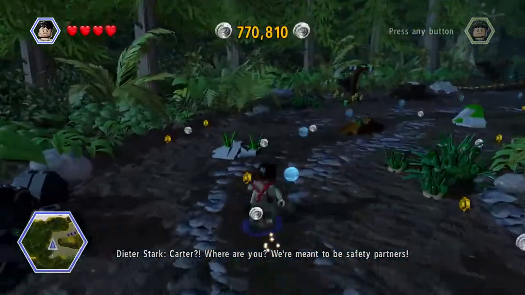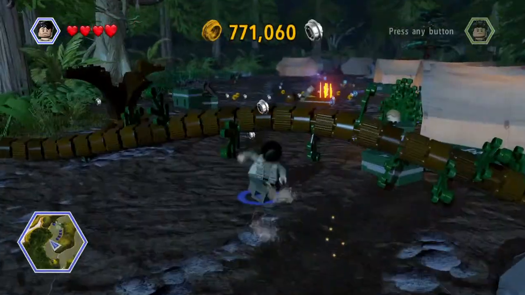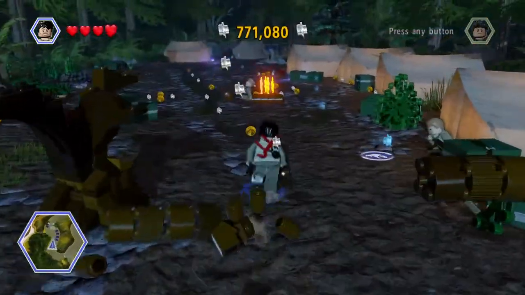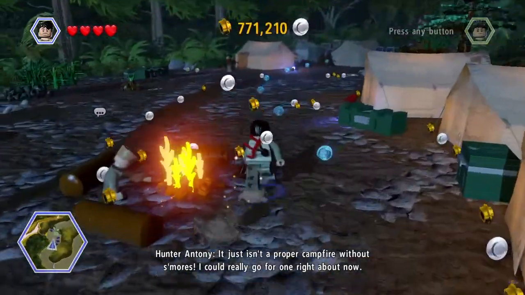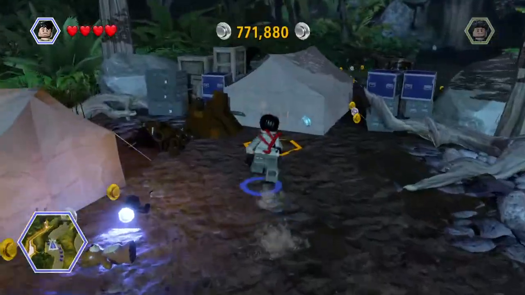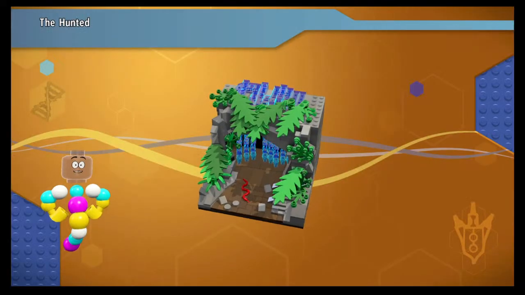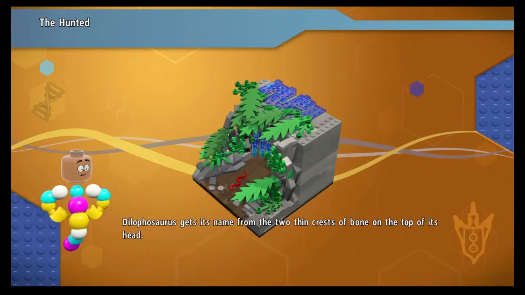Alright, so now we can jump on down here. So smash this through. This place doesn't have a proper quest campfire, right here. S'mores, I agree. Alright, so there's a map thing, but here we go, to the third level. You want to learn something new, the Hunted. And I'm happy to help. Alright, Mr. Dene, what do you want me to say?